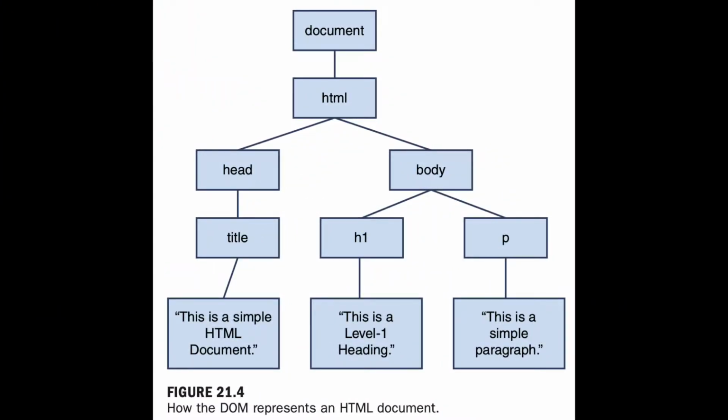And then later in your book, in chapter 21, it gives you another hierarchy diagram, and it shows you how the DOM represents an HTML document. So if you look at that hierarchy, each of the objects in boxes is called a node, and the lines represent the relationship between the nodes. You should understand what nodes are, and parents and children and siblings. Nodes: each container or element in a document is called a node in the DOM.